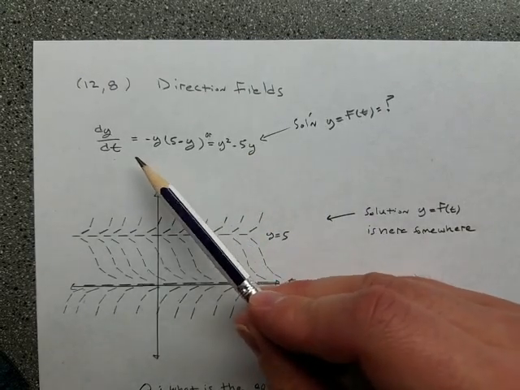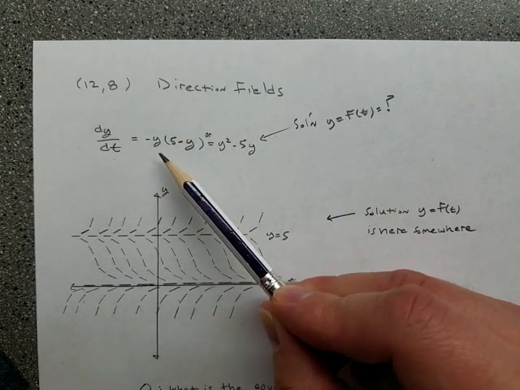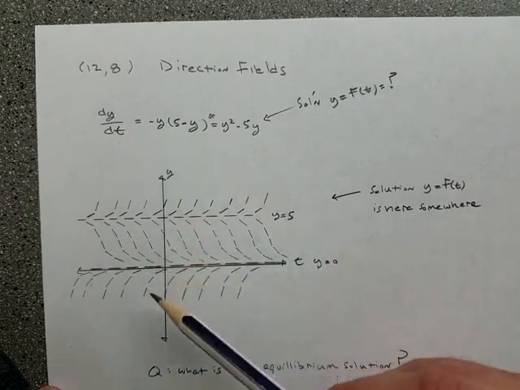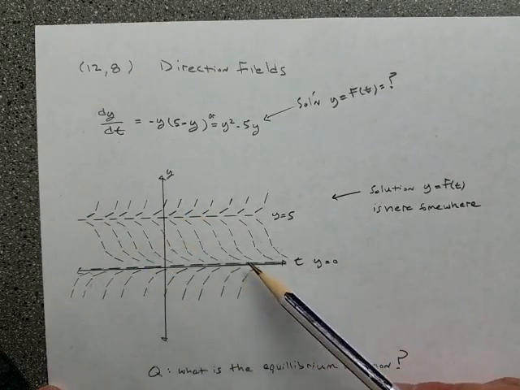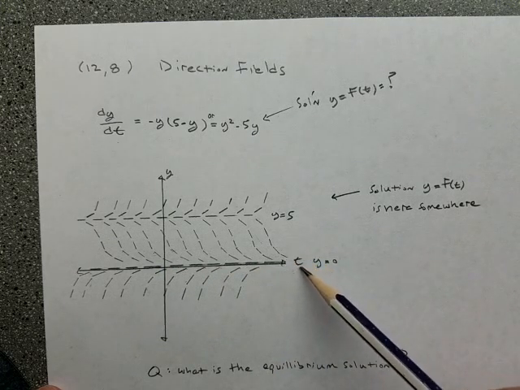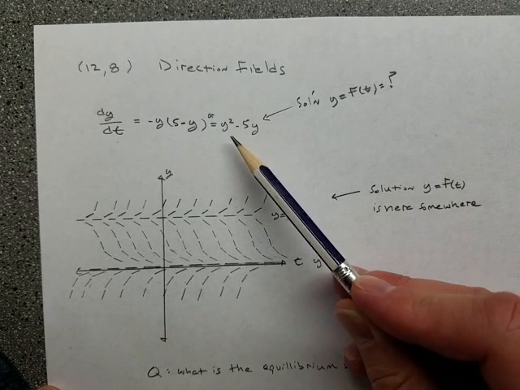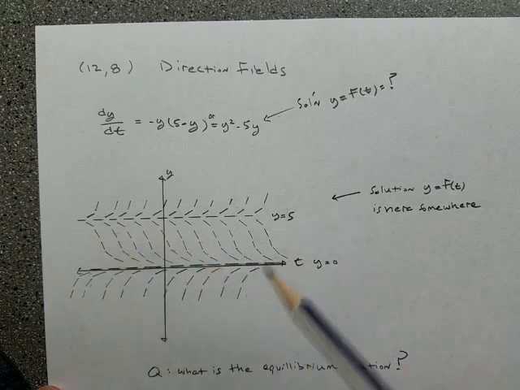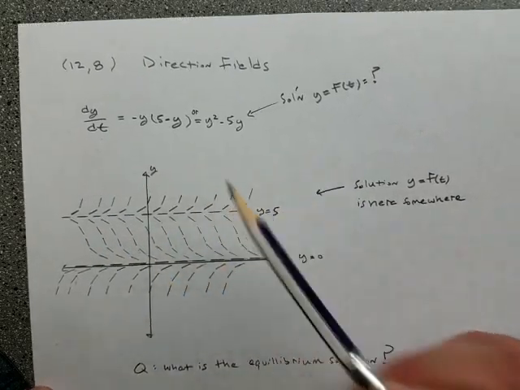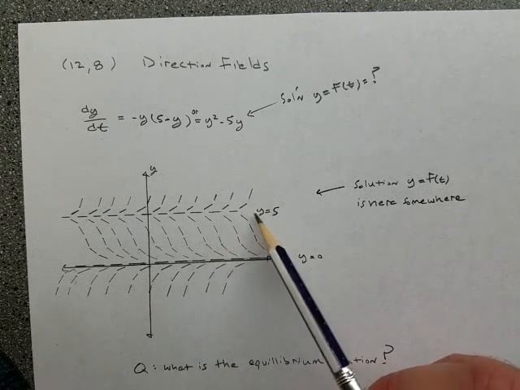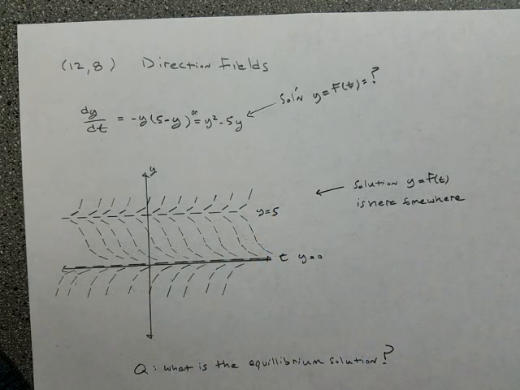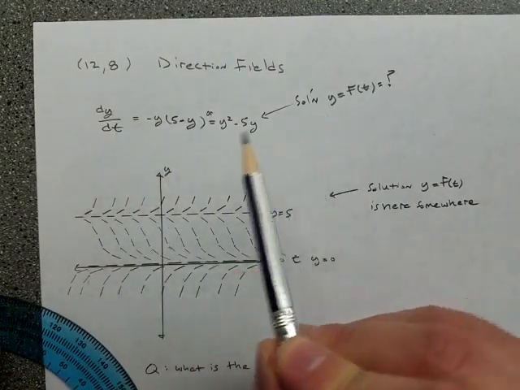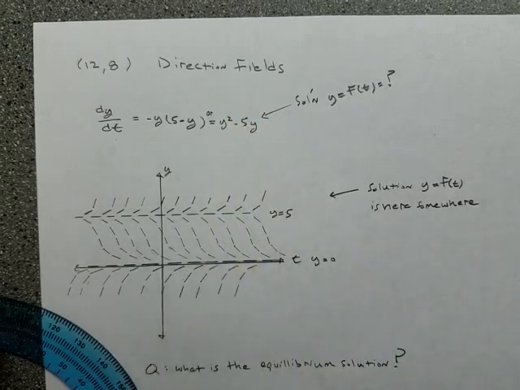Well, I noticed that if that's dy dt, it will be 0 if y is 0 or 5. So notice here at 0 on the y-axis, I've got horizontal lines all the way across, no matter what t is, because the slope of the solution curve only appears to depend on y. Same thing at 5, it's flat. No matter where the curve that's the solution to this is imposed on the yt plane, it must be horizontal at the position y is equal to 5. About the rest of it, I guess all that says is that the slope of the solution curve varies as a quadratic in y.